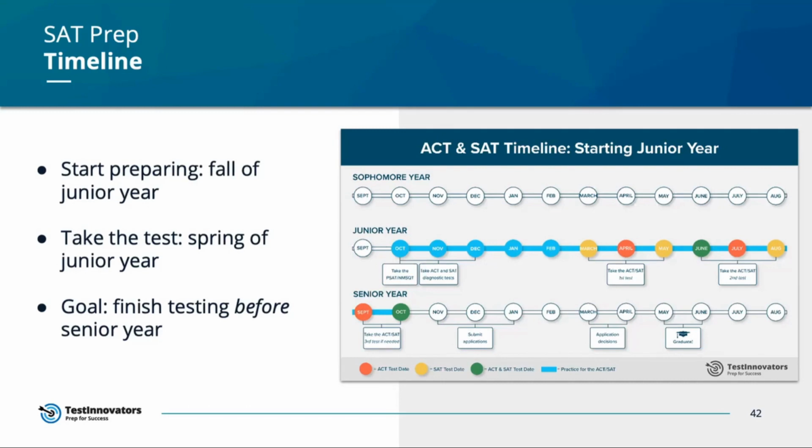I think as we saw in the math section, the math section is pretty heavy on algebra and advanced math. So it is a good idea to wait to take the test until you've had a semester of Algebra 2. So if you're taking Algebra 2 as a junior, this timeline will probably help you be more successful on the test. Because remember, combined algebra and advanced math is 70% of the test. Advanced math is 35% of the test, and a lot of that content is covered in Algebra 2. You don't want to go into the test not yet comfortable with 35% of the content on the math section. You are better off waiting until you've had at least one semester of Algebra 2 in that case.